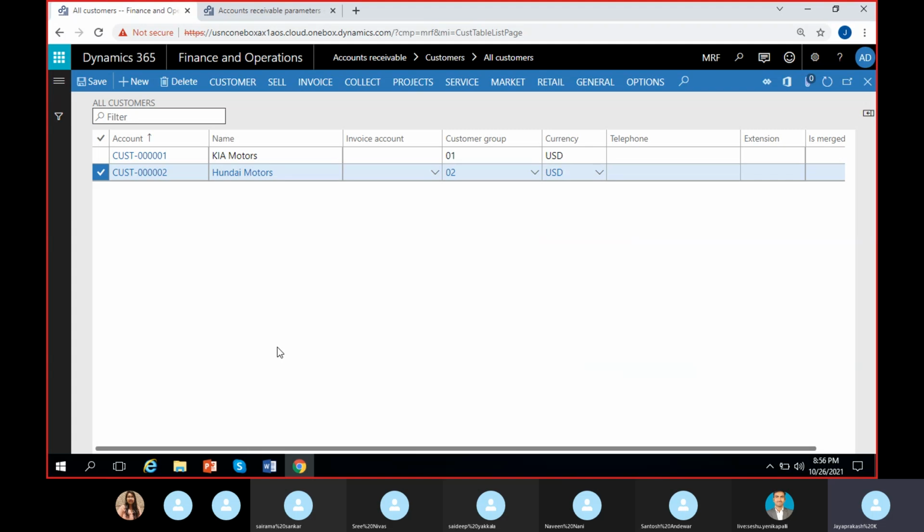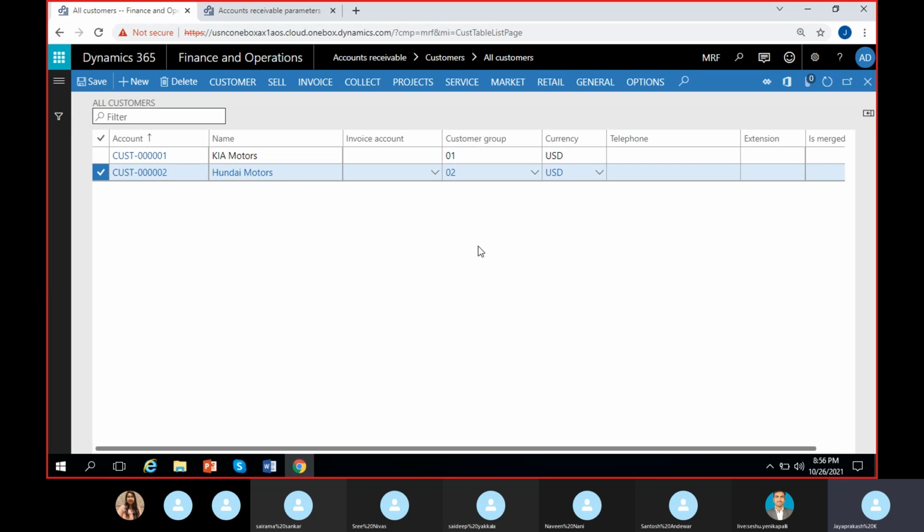In order to import customer accounts, again, you should have customer groups in place, right? Customer groups should be created, because a customer record cannot be created without assigning a customer group. If you don't create customer groups, then you cannot import the customers even through a template. So first thing is that you should create the dependencies first. What are the main things for creating a record? Suppose for creating a customer record, you should have customer group in place.